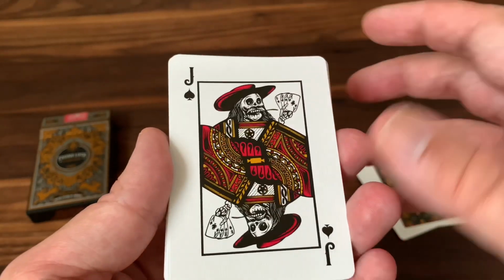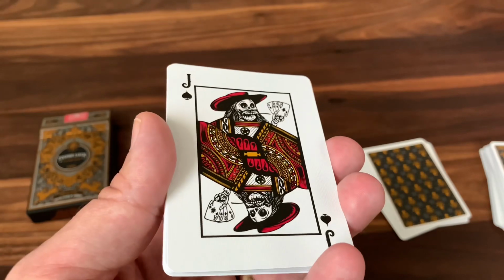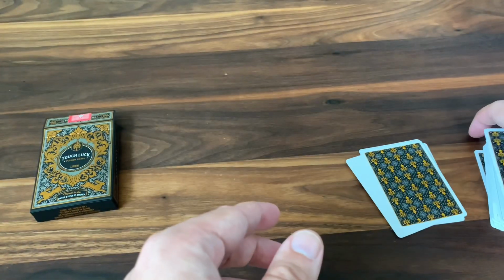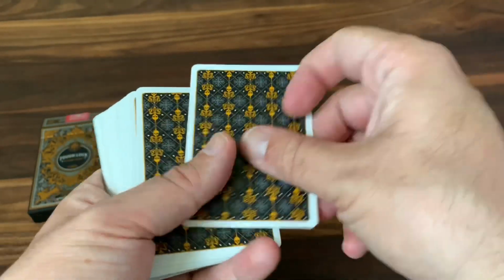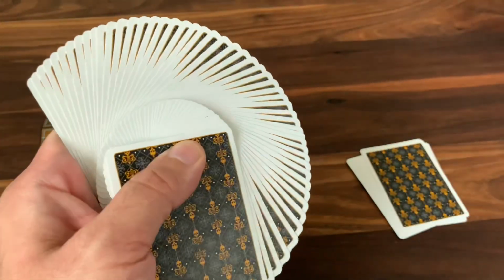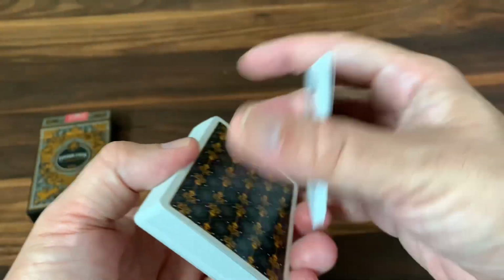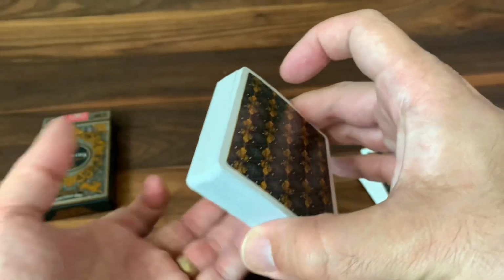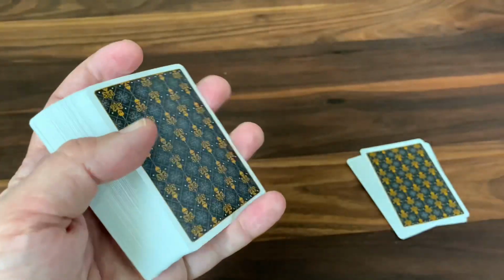Design-wise, just the artwork's great. It definitely doesn't take itself too seriously. Just a great theme for the deck overall. So that's the deck. As far as handling, this is printed on premium stock by USPCC, so they're gonna handle beautifully. That air cushion finish, fans beautifully right out of the box, cuts, all of that are great. Registration definitely holds this one back a little bit, but in terms of handling, can't say too much bad about this deck. Definitely a nice handling deck.